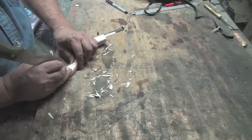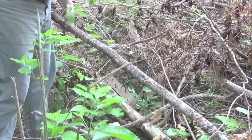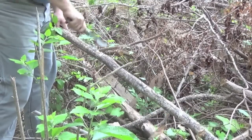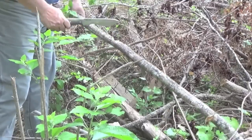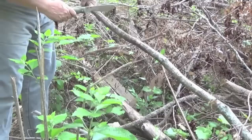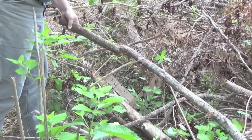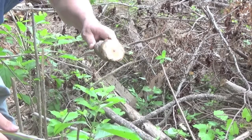So overall, I'm very satisfied with how well the knife performed. I'm using the Woodsman's knife to chop through about a 2-inch piece of pin oak. We're going to use this piece of wood for a little project, just to do some further R&D, research and development, on the knife. And I went through it very easily, a lot better than I expected, so I was quite surprised.